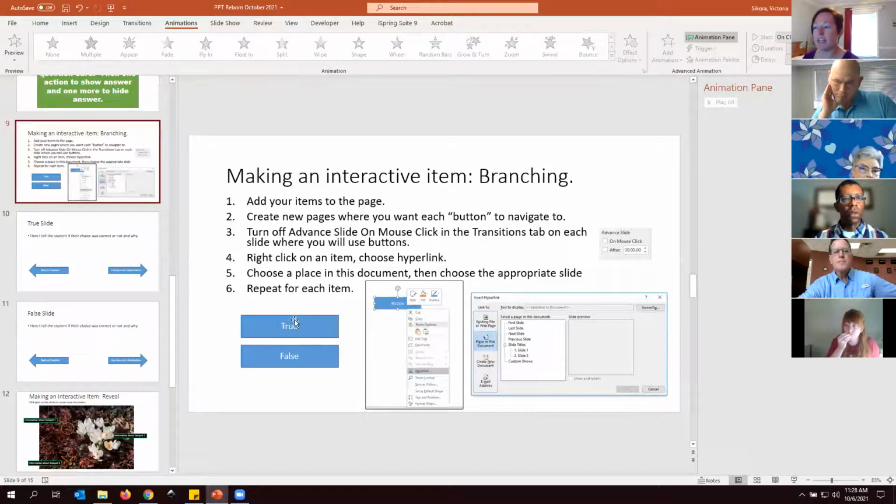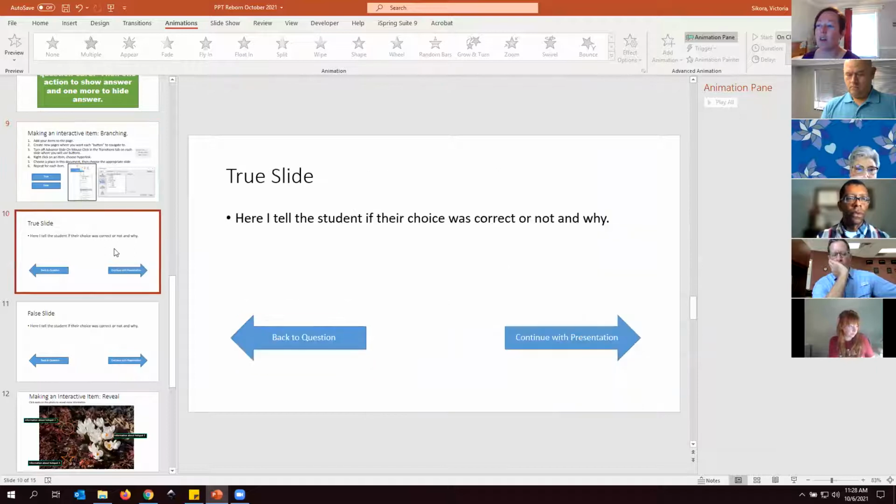So by clicking on this button, it's going to tell them where they're going to be going, not just straight ahead. Then on these slides, this back to question button takes them back to slide 9, right? Because that's where my question was. And continue with the presentation is going to jump them to slide 12.